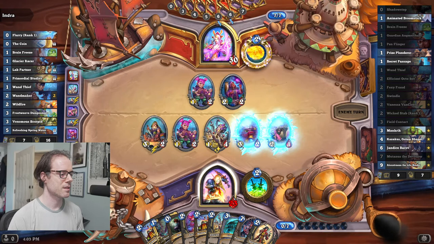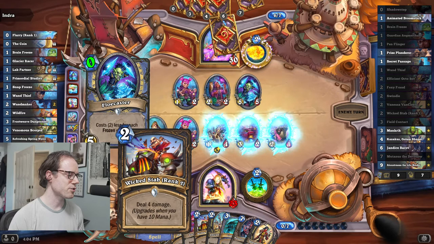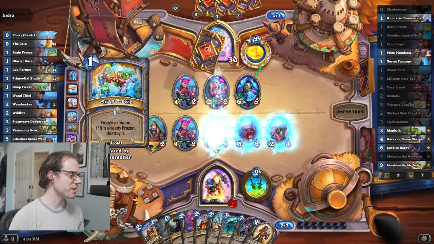But I still have one Shadow Step. So, you know, worst case scenario, both Wicked Stabs are 6, so that's 12. And then I do Alex Straws it twice for 16. That's 30 damage right there. It's in 2 turns.